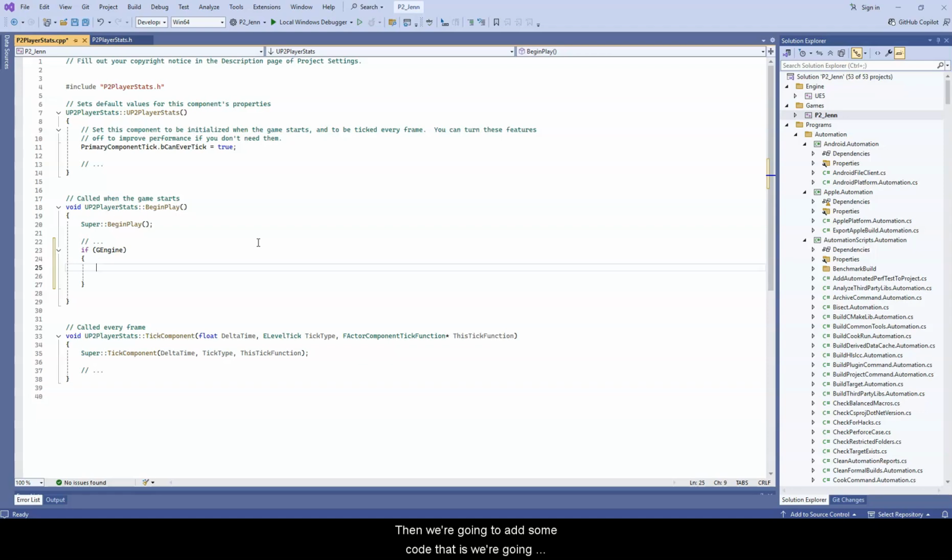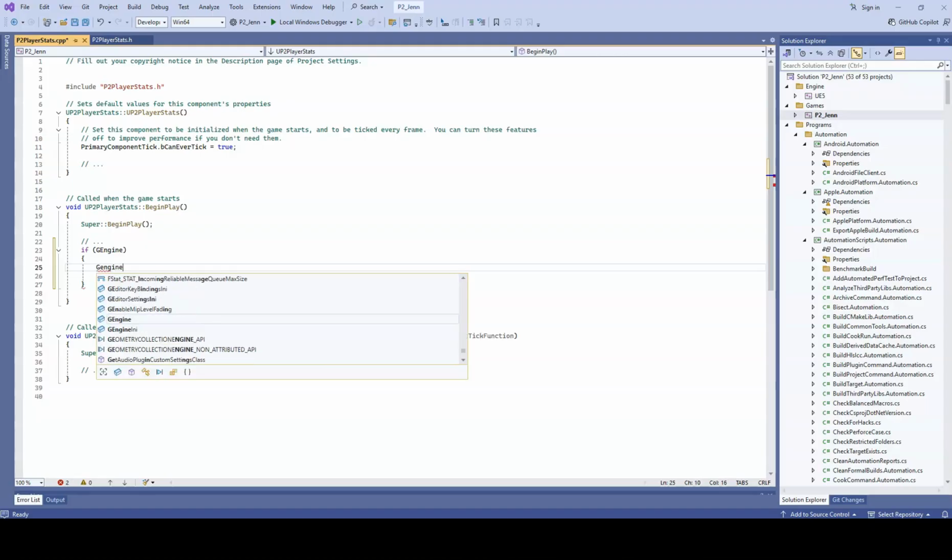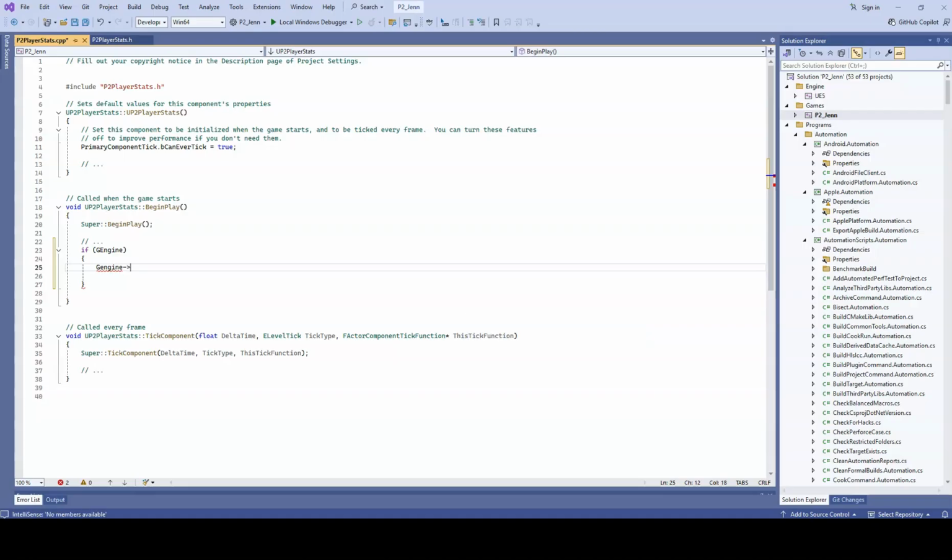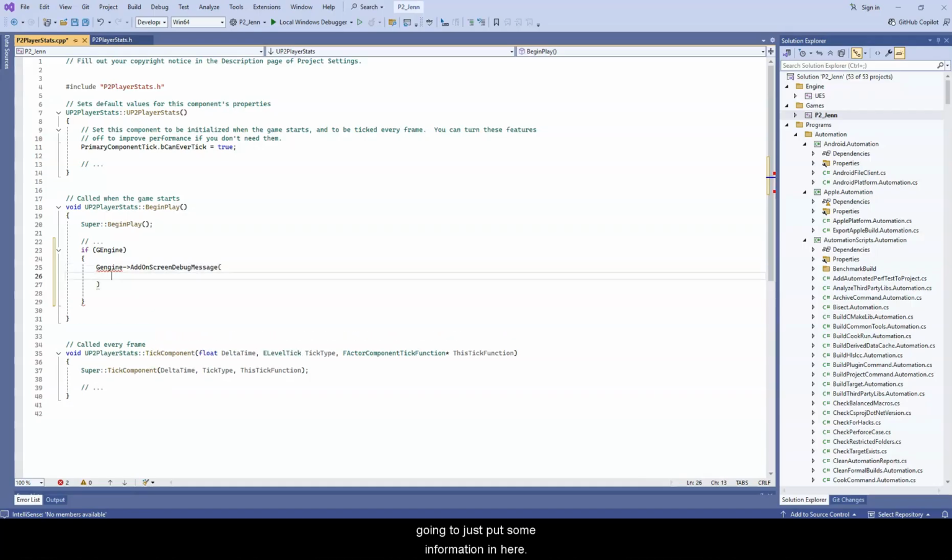Then we're going to add some code to output stuff to the screen. For this one, we're going to do GEngine, AddOnScreenDebugMessage. And then we're going to put some information in here.